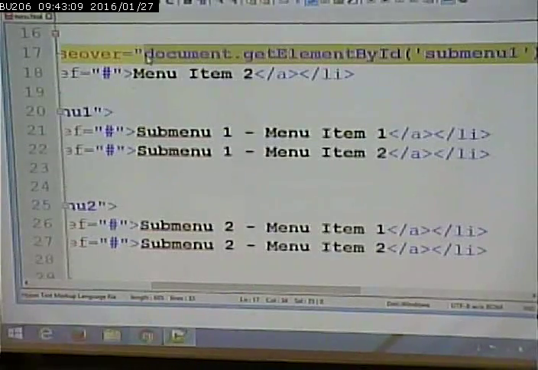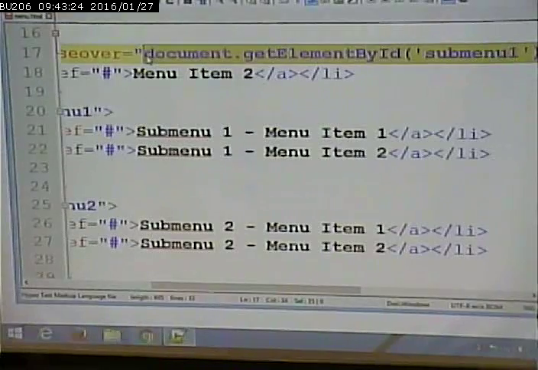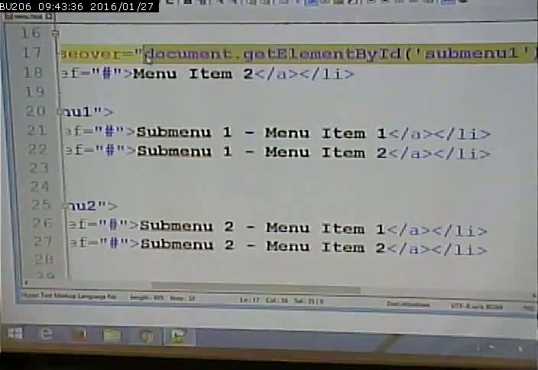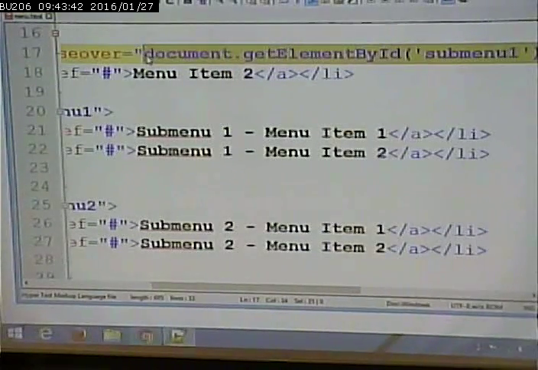This is what's known as a DOM expression. DOM stands for Document Object Model. It's simply a way of referring to different things on the page, the different components or objects on the page. Document means the thing that we're interested in is on our current web page. And you might think, well, isn't everything we're interested in on our current page? No, you can do other stuff as well. You could open a pop-up window and manipulate that. But document says the thing we're interested in is on the current page.